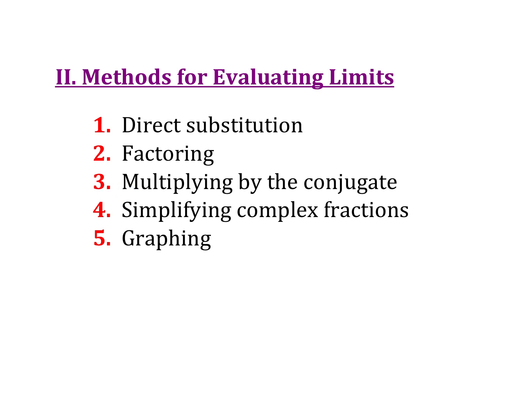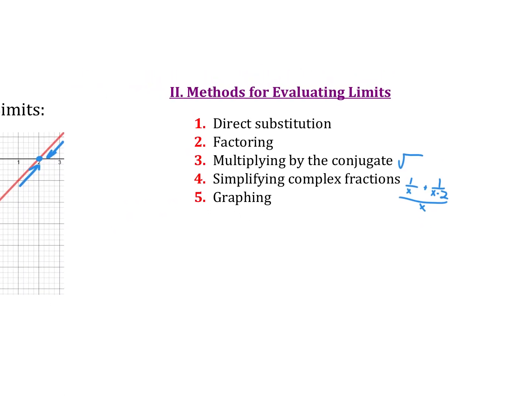If you have radicals, that tends to be the biggest giveaway. You're probably going to want to multiply by conjugate, because when you multiply by a conjugate with radicals, the square root tends to vanish. Simplifying complex fractions is when you have a fraction within a fraction, so I'm just making up an example here. So we'll talk about how to simplify those. There are a number of ways to simplify these. And then the last one is always graphing as an option. You guys have machines that are in your hands that can graph things for you. Use those to your advantage.